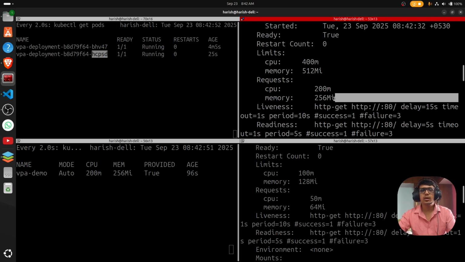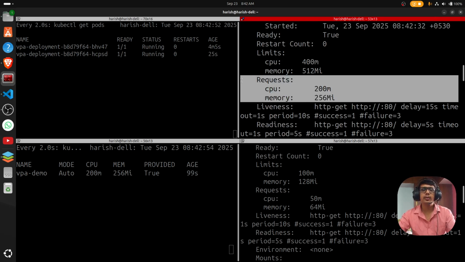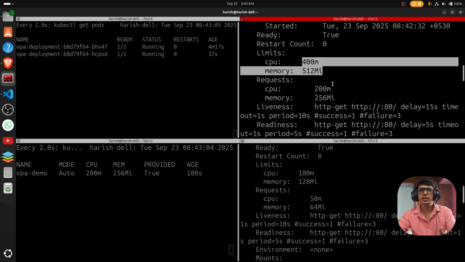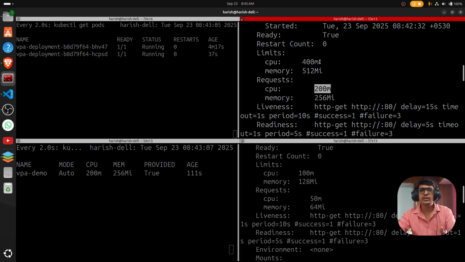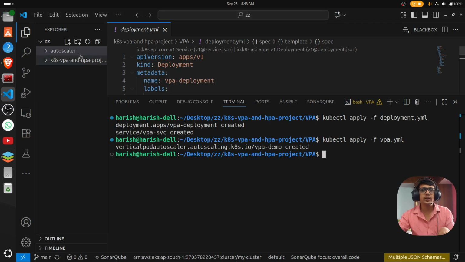See, now what I requested in the VPA deployment section, I will show you in a moment in the script, and it is giving the limit there. It is setting the limit dynamically. I gave 200 millicores, and it set the limit so you can use up to 400 millicores. I gave 256 MB per pod, and you can utilize up to 500 MB. Okay, let's dive into the script section here.